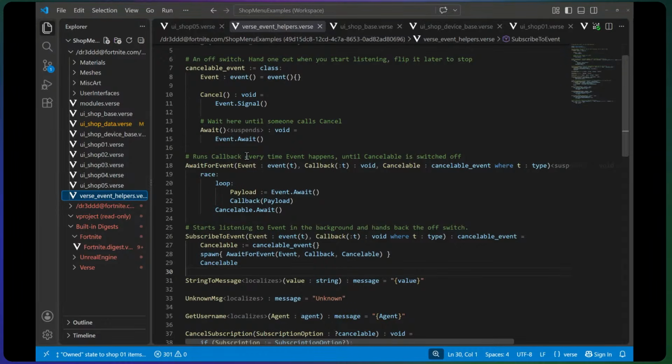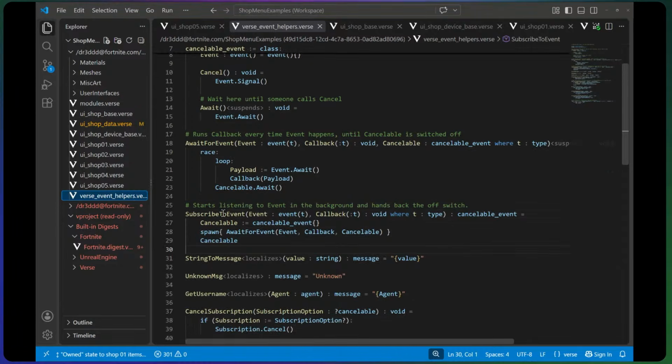And so we have a few pieces that help make it easier to create and react to events. Subscribe to events. And here it's a wait for event. We're spawning like a race condition, basically: either the event completes or it's canceled. And the first one that happens is what ends the loop.